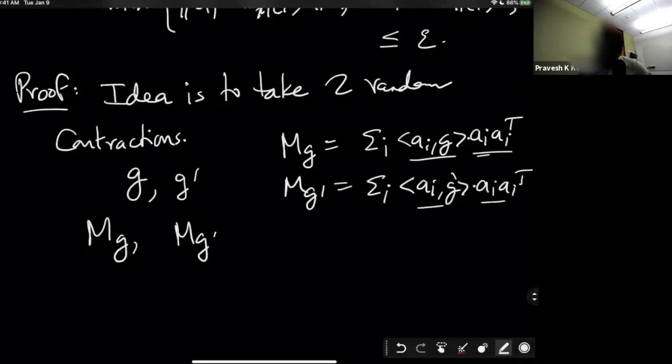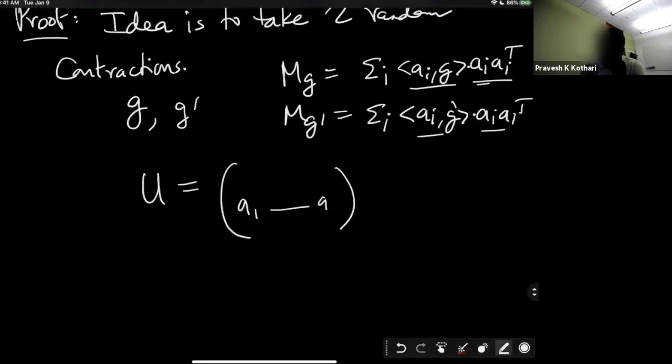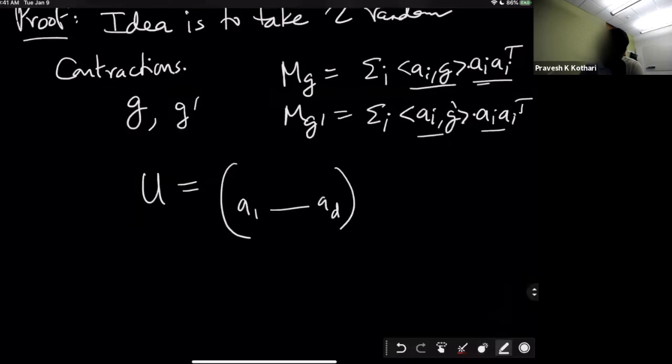And the idea is kind of simple, okay? Maybe I'll just vaguely or quickly describe it. So what's the idea? Well, if you look at the matrix U, whose columns are a_1 through a_R, let's in fact assume that R is n, the largest set of vectors that can be linearly independent. So let's say R is the dimension, okay? Just so that I don't carry another piece of notation.